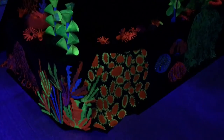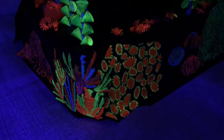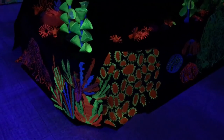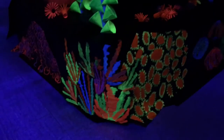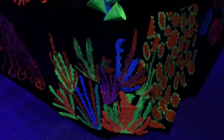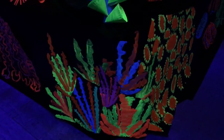These flowery things down at the bottom, to the right, are the coral polyps with all the little branchings. The dots represent little branches and arms. And then you have groups of coral down here. And again, each one of those little sections was made by different kids.